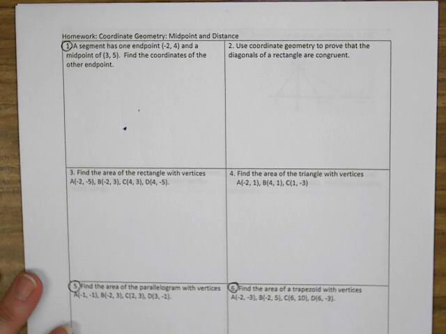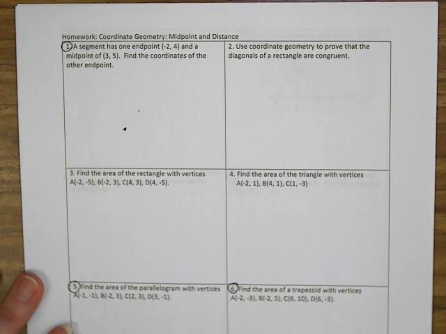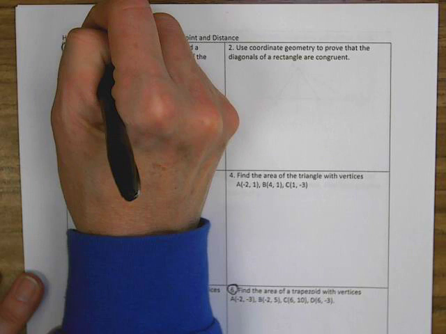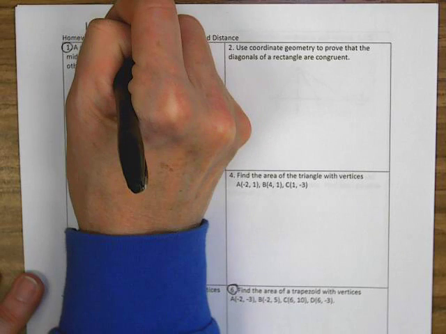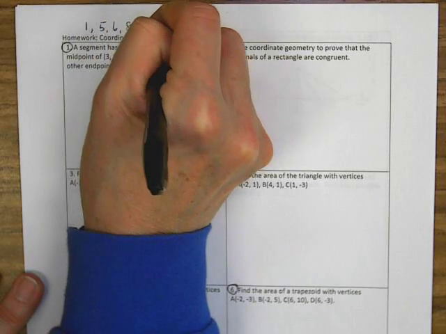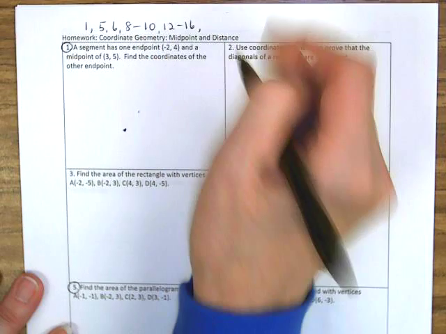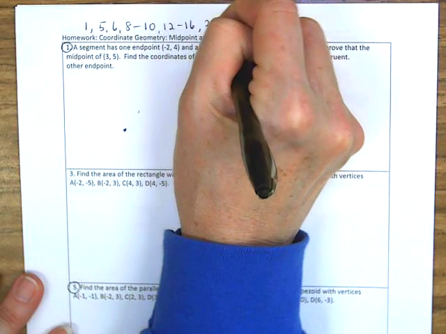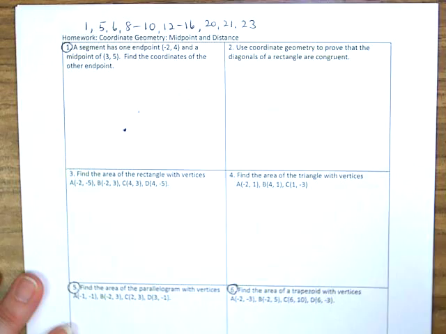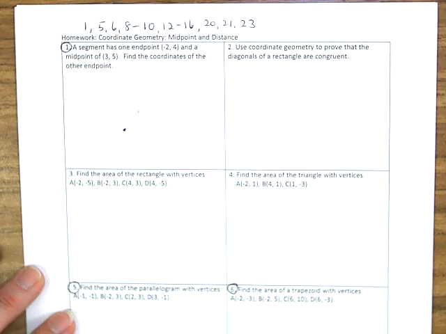Okay, in this video I'm going to be showing you solutions to some of the homework problems from coordinate geometry, midpoint, and distance. I will be showing you problems number 1, 5, 6, 8 through 10, 12 through 16, 20, 21, and 23. Alright, let's start with problem number 1.